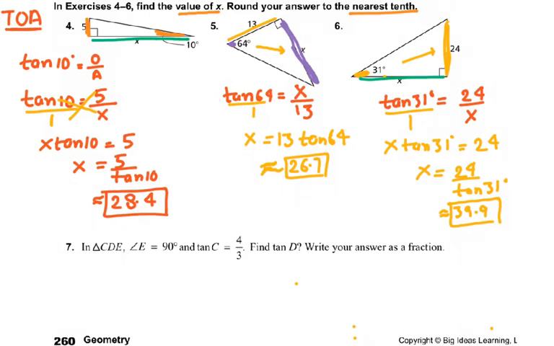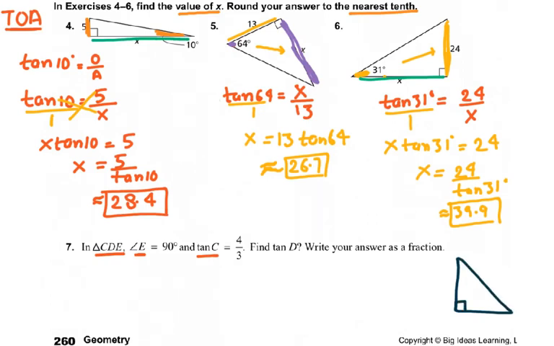So last problem. Last problem is what? Here we have been given a triangle CDE, and they have given which angle is 90, and they have given tangent of angle C. So C has to be an acute angle. Whenever you are not able to understand something, it's better to draw a picture. So I would be drawing a picture for the triangle, a rough sketch. It doesn't have to be a proper one, just a rough sketch to have an idea.